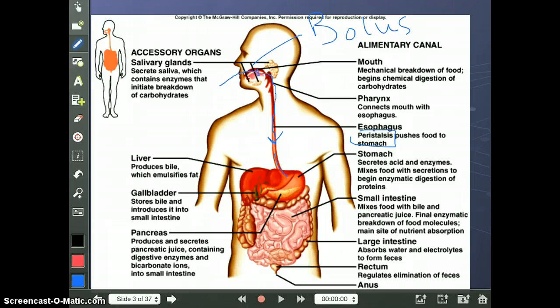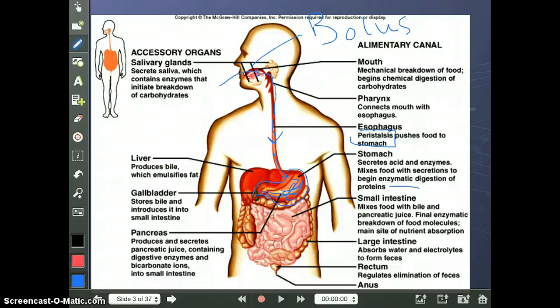Once it reaches the base of the esophagus, it's going to enter into this hollow J-shaped organ there. The J-shaped organ, I'll kind of map it out here for you, is the stomach. Now, in the stomach, the food is going to be mixing. What it mixes with is a whole bunch of gastric enzymes, enzymes that are going to aid in digestion. One example of those enzymes would be pepsin, which helps to break down proteins. The stomach itself is the very start of where we're going to see some absorption. Absorption of water and some alcohols are going to happen inside the stomach.